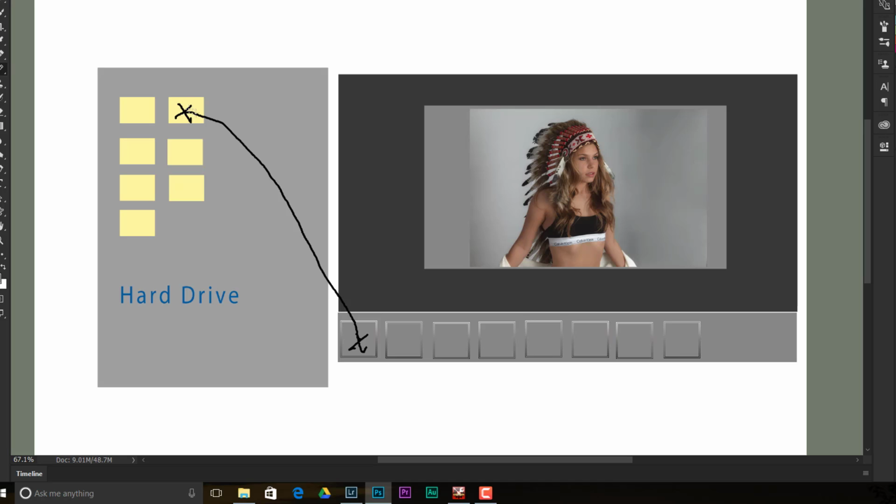It never opened this image. All it did was look inside and make a preview of it for us to see. It's kind of like peeking inside the folder and looking at what's in there. Now, if I make adjustments over here with my sliders, all I'm doing is making adjustments to this preview. I'm never making any adjustments to this. I'm just making a recipe that is changing this.